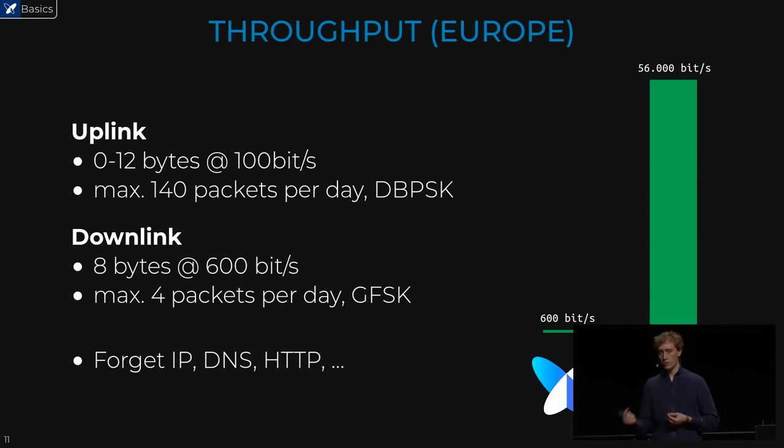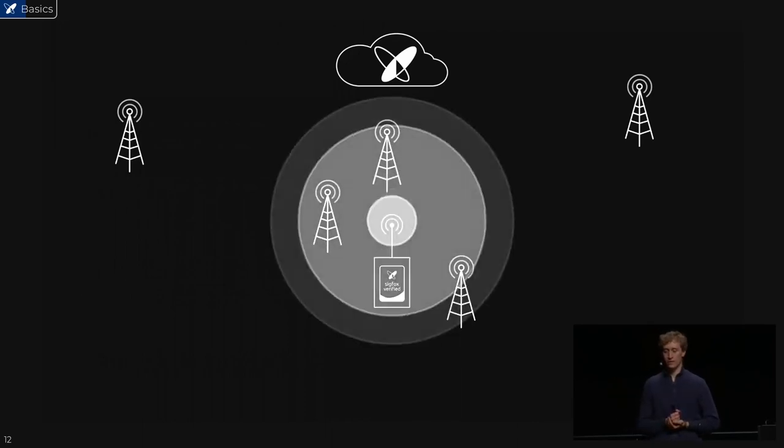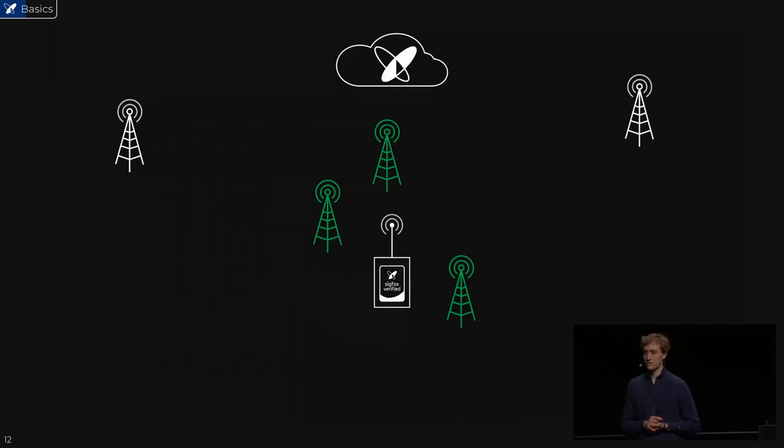Now, even more than that, there's not even any signaling or connection establishment. So when a Sigfox device wants to transmit something, it just transmits, it just broadcasts it. So a Sigfox device just sleeps all day long until some interrupt occurs, like some timer overflows or some button is pressed, and then it broadcasts the information it has gathered. Sigfox base stations may pick it up or not, and if they do, they just forward this information to the Sigfox cloud. So we just have to look at one uplink transmission, and there's no long protocol on top of that.